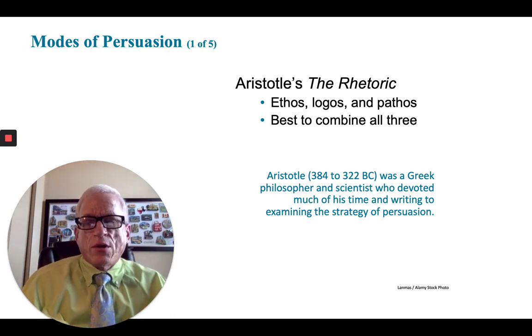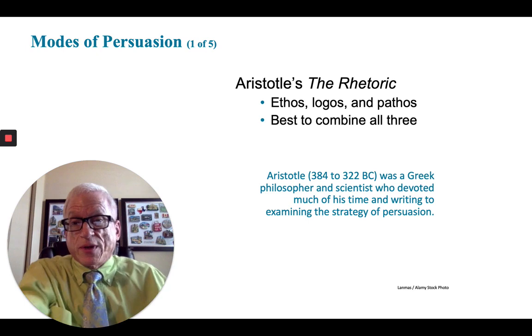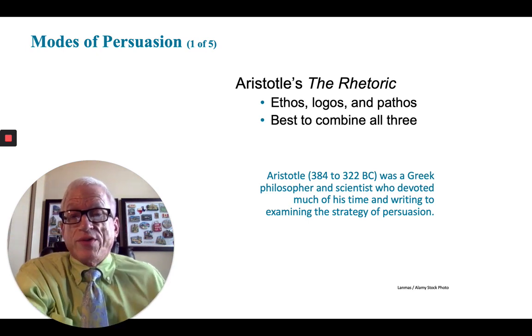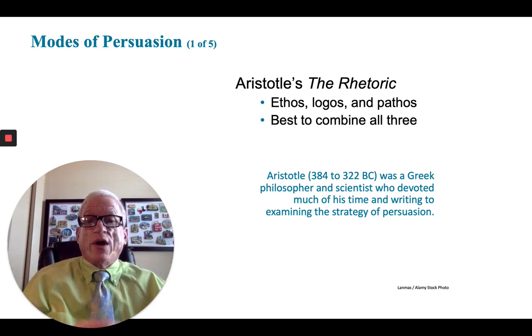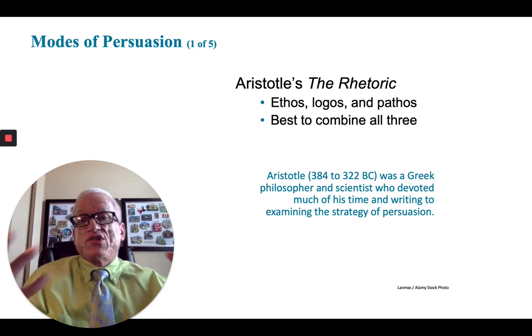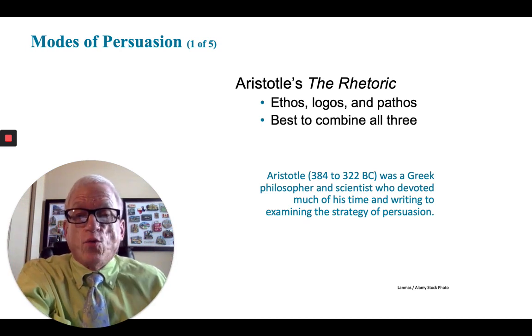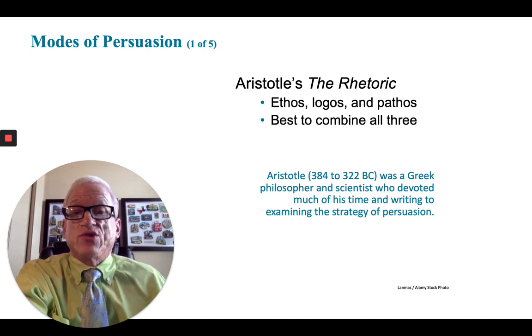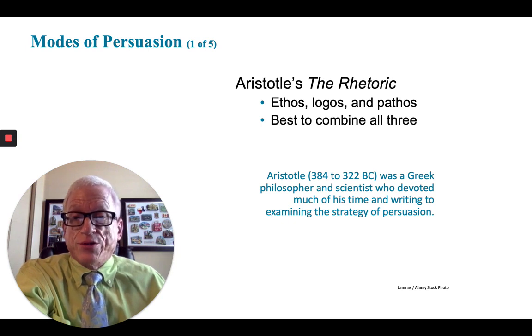And Aristotle and the other scholars, but Aristotle especially, became incensed over this and said, no, rhetoric is an art form. It has to be taught in a way that it is appreciated, not just this gloss that you put over your arguments. And we know about the power of rhetoric today because when we hear the term rhetoric, we think of it in a very negative way. When we hear politicians speak, we always say, oh, that's just their rhetoric, because rhetoric got such a bad name back then. What Aristotle decided to do is to rescue rhetoric.